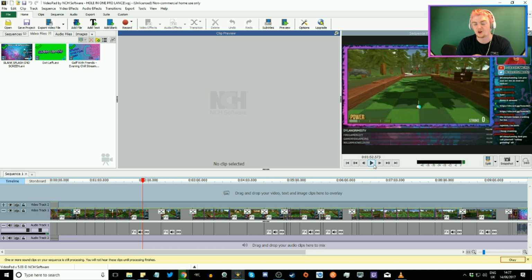So the preview window is not in full 1080, because if it was, it would take forever for me to edit anything because it would have to keep buffering. So that is lower resolution anyway, but it's just there so that I can see what's going on, and I know once I export it, it will be in the correct quality. So obviously I'm not going to notice because it's low quality anyway.